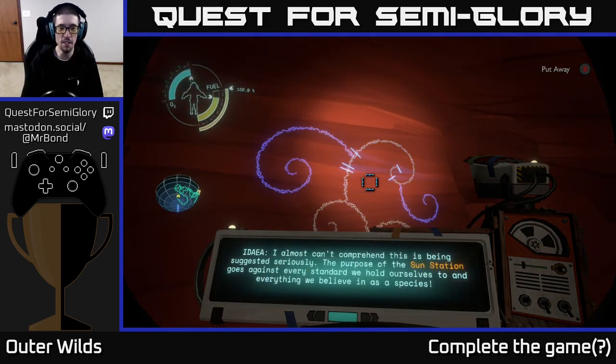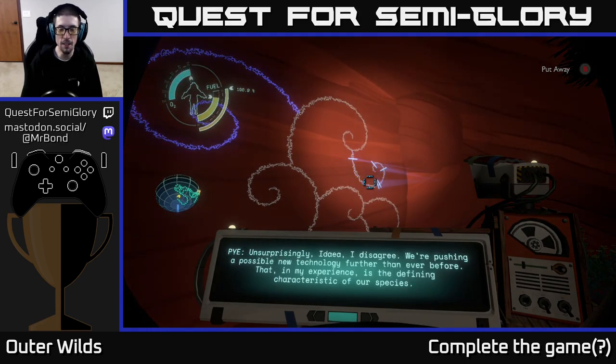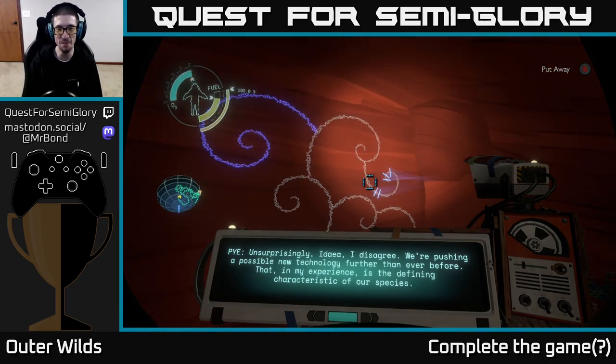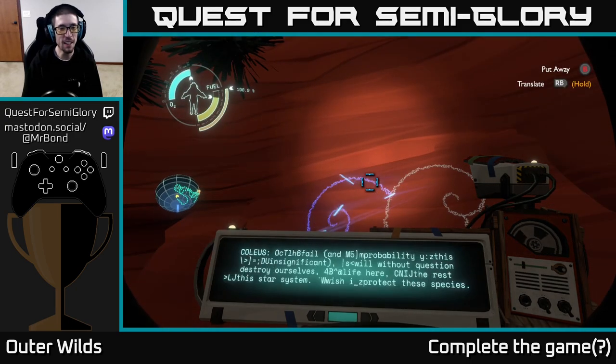Okay. I almost can't comprehend this is being suggested. Seriously, the purpose of the sun station goes against every standard. Blah, blah, blah. Scientific hubris, etc. Right? Unsurprisingly, I disagree. Pushing a possible new technology further than ever before. The experience is the defining characteristic of our species. Oh boy, I would love for you to meet humanity.